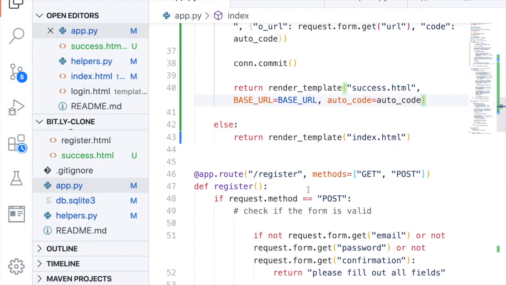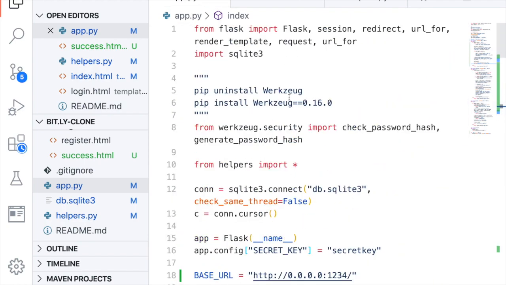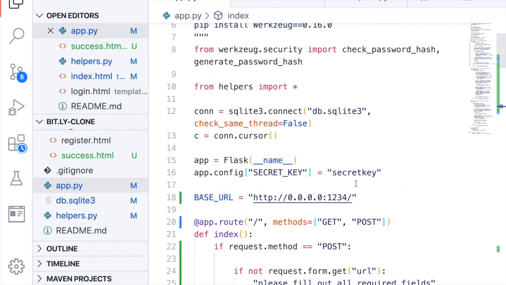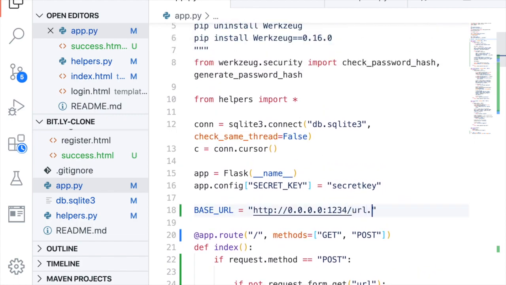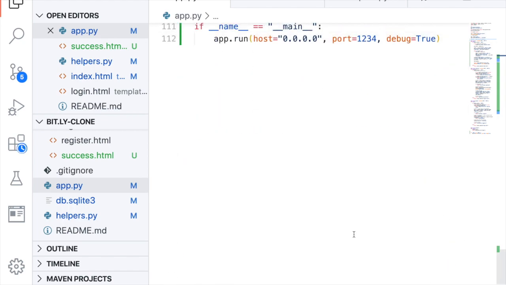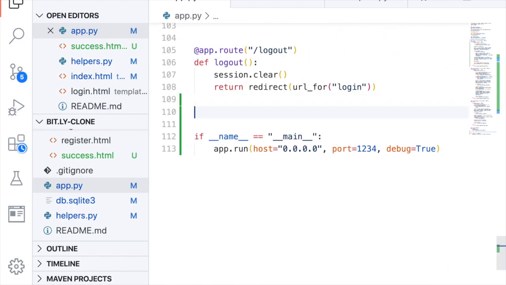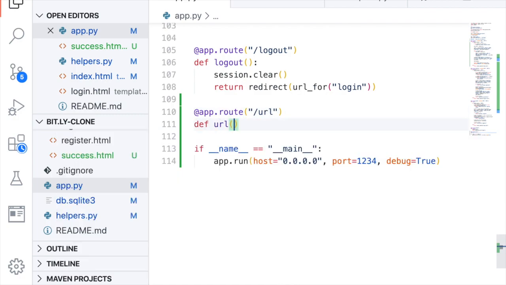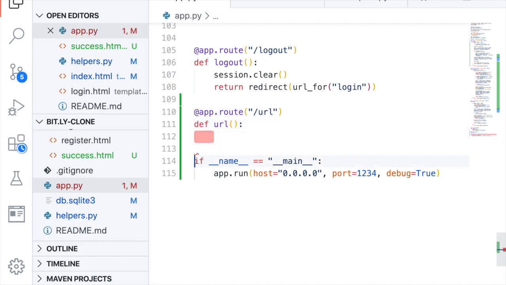we will implement another route. So we'll say /URL here. By default, when a user visits /URL, we will try to redirect them. So we'll say app.route /URL, and we will say redirect. And then we will use the placeholder in our route syntax.